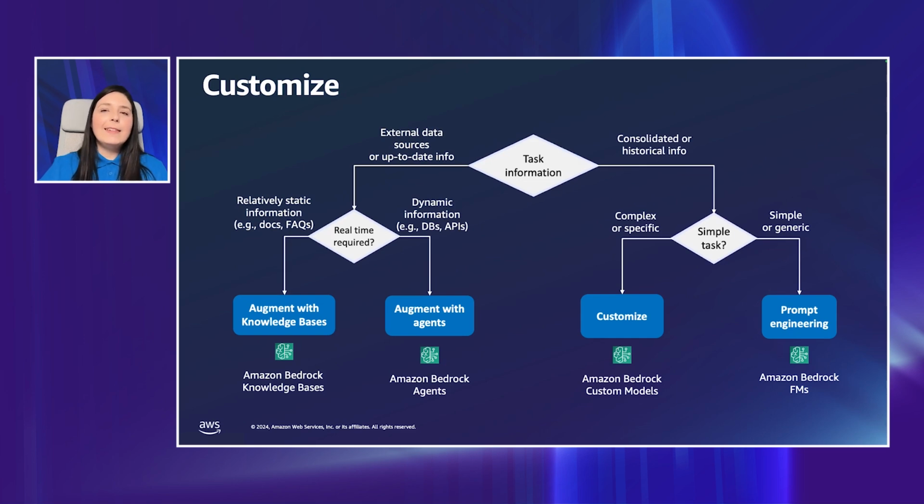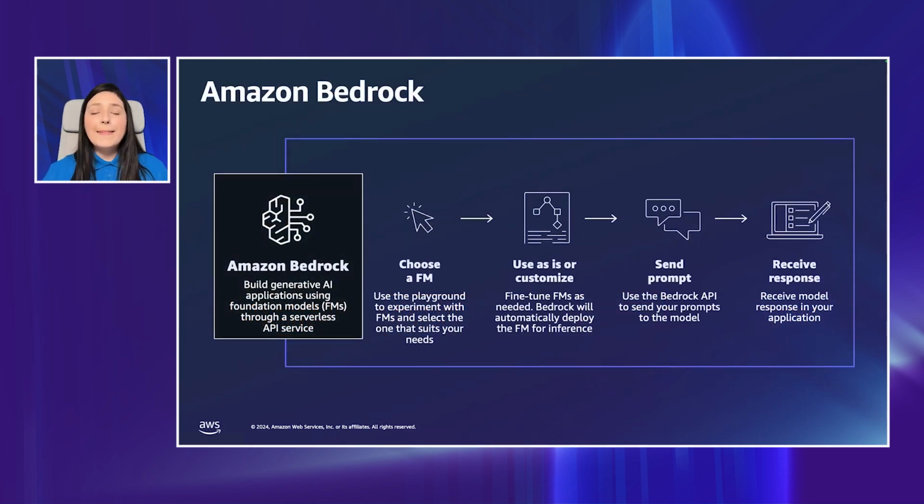Okay, so now let's have a very quick overview of Amazon Bedrock. What's Amazon Bedrock and why is it necessary for my genAI applications? So Amazon Bedrock is the easiest way to build and scale your generative AI applications with foundation models. So what Amazon Bedrock provides you is a large choice of foundation models, both from Amazon and third parties, that can be used for different tasks. So you can have models for text use cases such as summarization, as chatbots, and so on. Or you can have more image-related models to generate images, to search on images, and to get those image use cases.